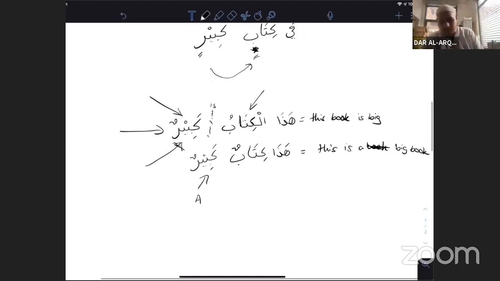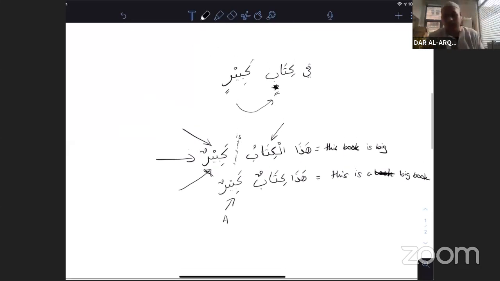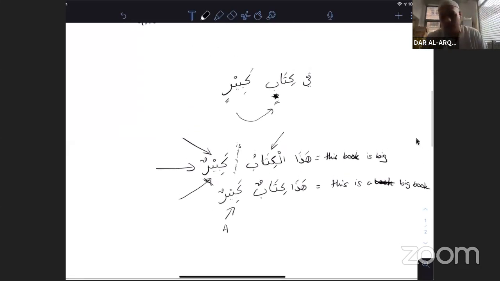Again, don't worry about the specifics. I'm just giving you extra information, but this is just more for the sake of understanding the adjective and understanding how it looks in a sentence. Now, this first sentence, exactly, Madam, you got it exactly correct. They're both complete sentences now. Okay, so that is na'at and man'ud. This is adjectives. طيب.